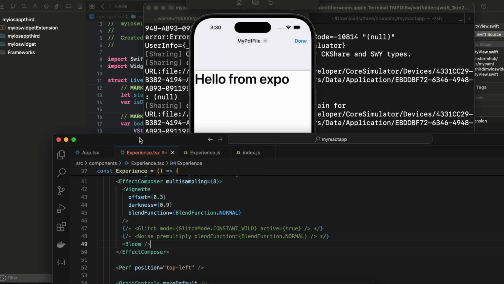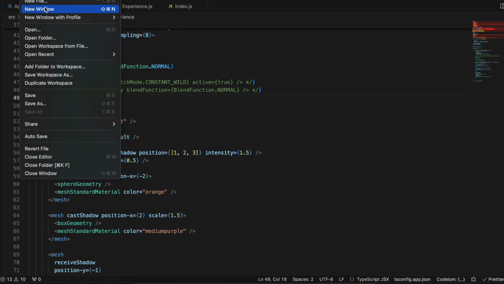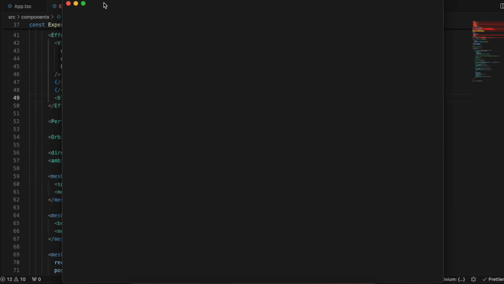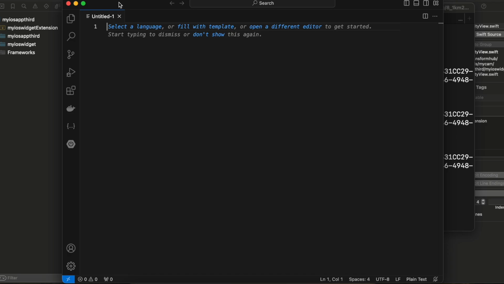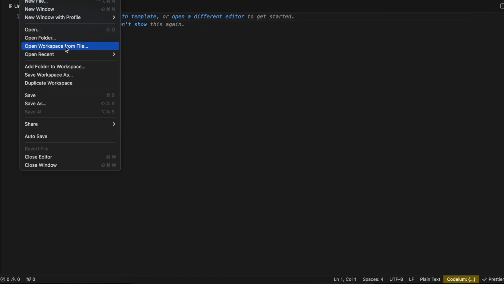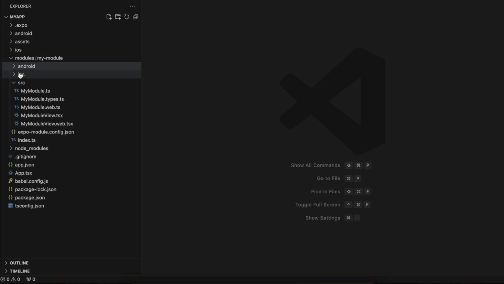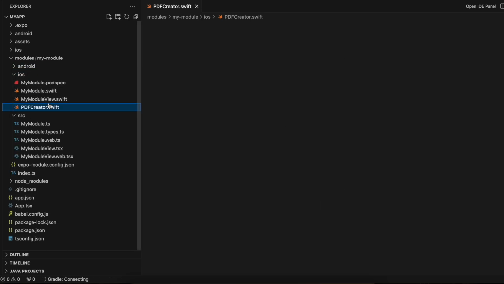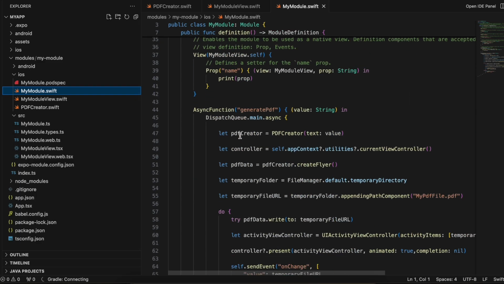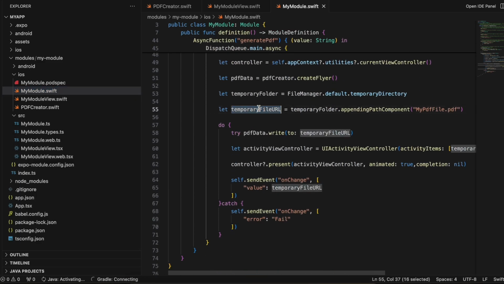Let me quickly show you that part, because even I'm a little confused on why it is not showing. File open, reset, Expo my app. If I go to iOS, my module view, my module.swift, I'm sending the temporary file URL.